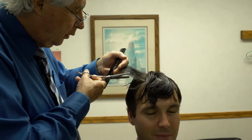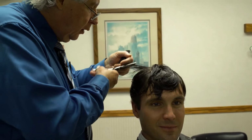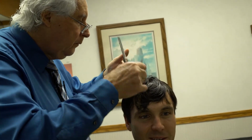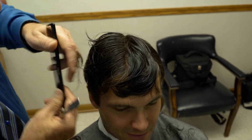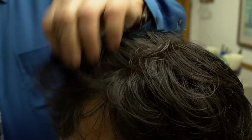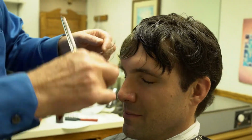And because, Jimmy, when we talked, you like to create a whole style on top, brushing it back, brushing it forward, from side to side. So we're going to leave the top a fraction longer than the sides to give you a little more versatility. I like that. As it's drying now you can really see the highlights that are in it, Jim. And in the front, we want to make sure it doesn't hang in your eyes. So then we'll go back and put a few more layers right in the very front.